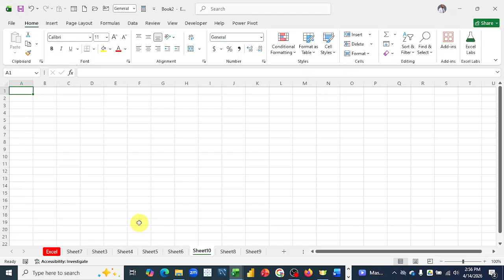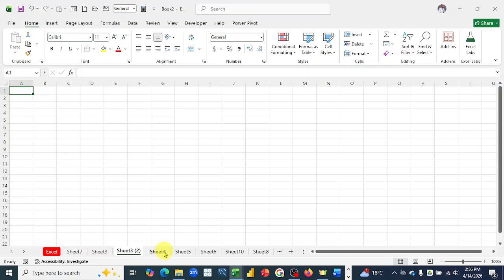you will need to press Control and then drag with your left key, then you will have 2 copies. For instance, if I want to have another copy of Sheet3, I want to have it in front of Sheet3. I've already opened my Sheet3. I will just press Control, left key, and then move. Then I will have a new copy of my Sheet3. So it means these 2 mean that it copied from Sheet3.